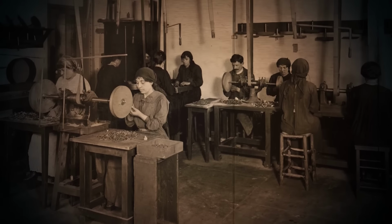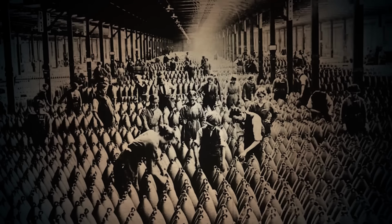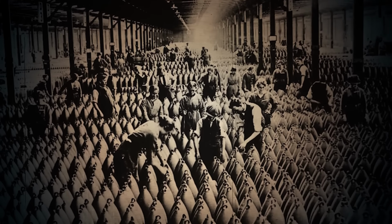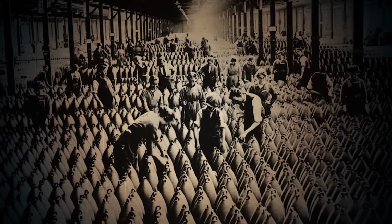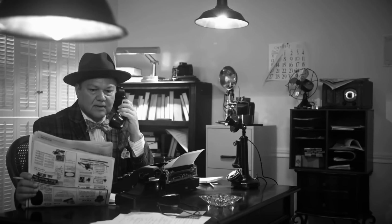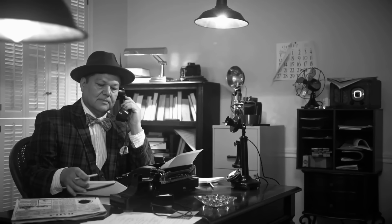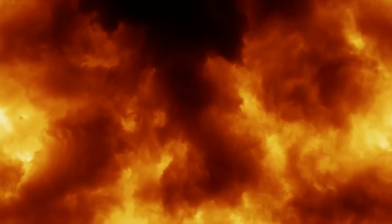At the time, there were hardly any laws and regulations to protect employees' health and safety. Workplace accidents were common, and munitions factory workers risked their lives to get the job done. It's unclear how many people died during this period because these tragedies were often withheld from the media. But some accidents were too major to hide from the public. In early 1917, a major explosion occurred at a factory in East London, killing 73 workers and injuring around 400.